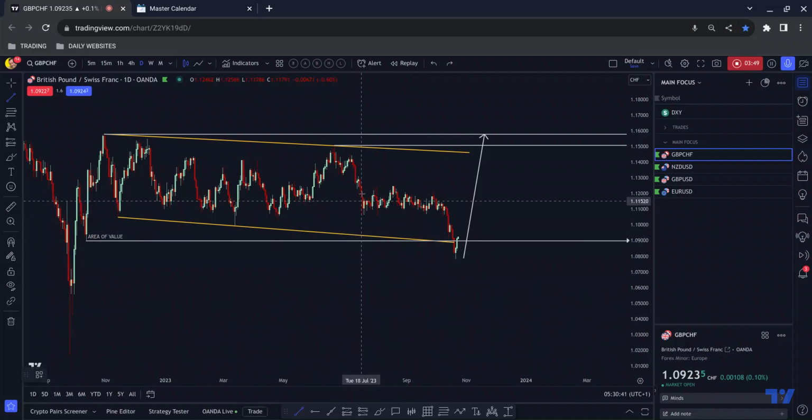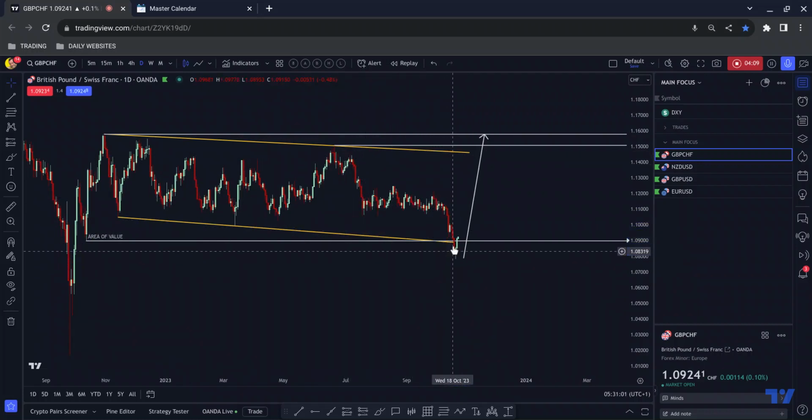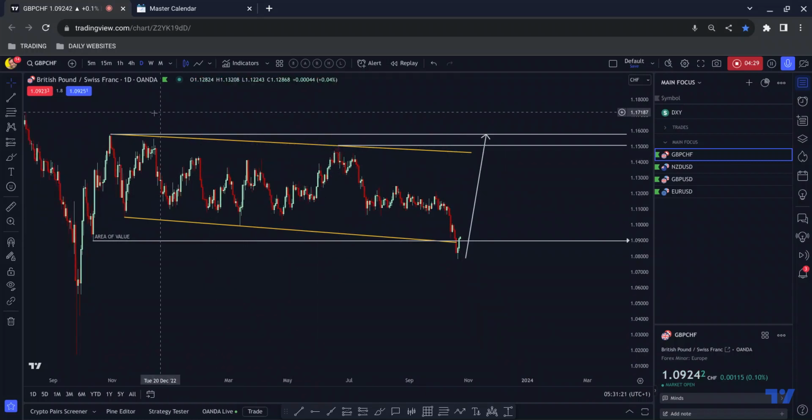We also have, just to touch on it, this impulse correction continuation. We've completed that move. If we just measure it from the impulse, or even if you measure it from there, we've fulfilled pretty much all of that move, giving me a clue that this is a completed structure. And what do you know, we're back above the low again, which is what I was anticipating. As I said, I never know what's going to happen, but in terms of structure and the mechanics of the market, this is one of the clearest structures I've seen for a move to the upside, particularly when we have a near miss to this area.